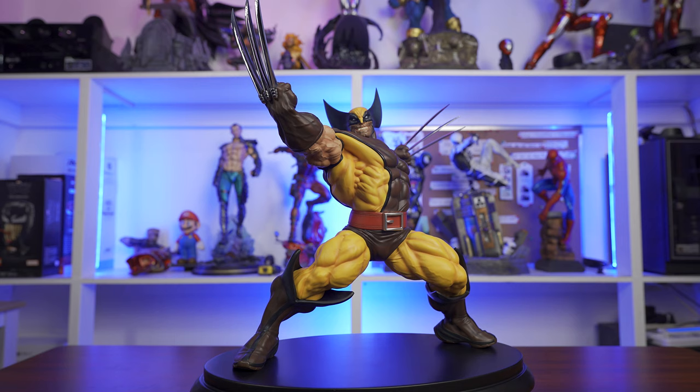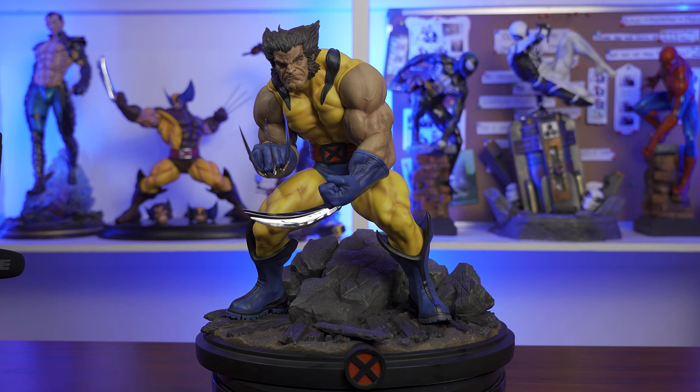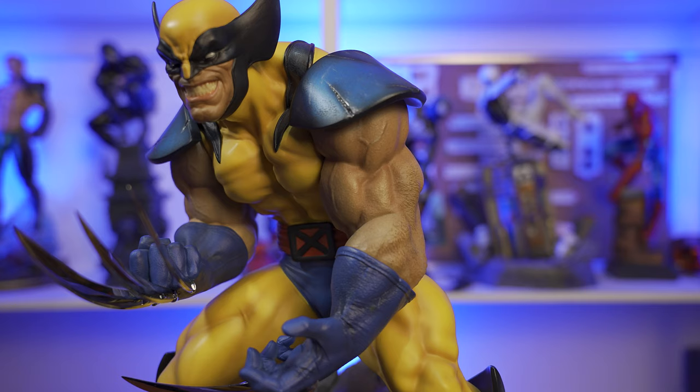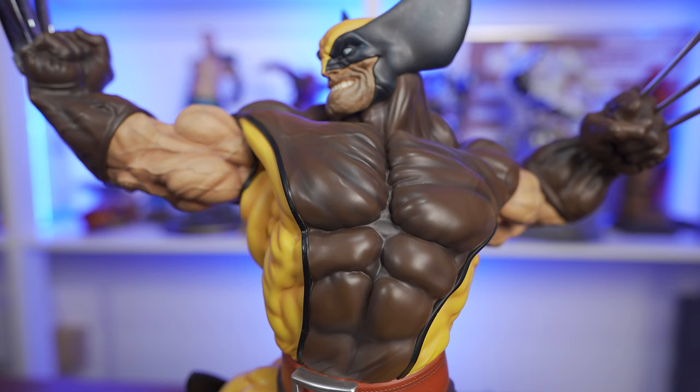Lastly, is the pose. The Brown Wolverine's pose looks like he is in a battle stance, while the Yellow Wolverine kinda looks like he is drunk with the unmasked portrait on, though it looks pretty good with the mask portraits. I really don't like how the Yellow Wolverine's chest is compressed in this pose, while on the Brown one it is very exposed — making every muscle on his body really emphasized. Point again to the Brown Wolverine.